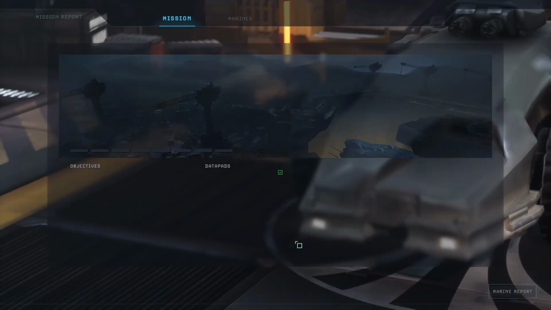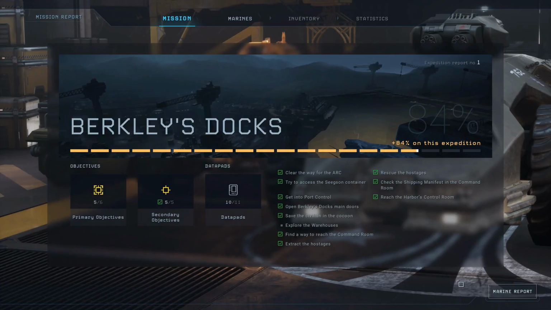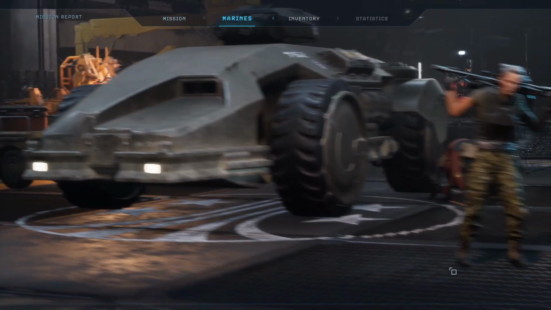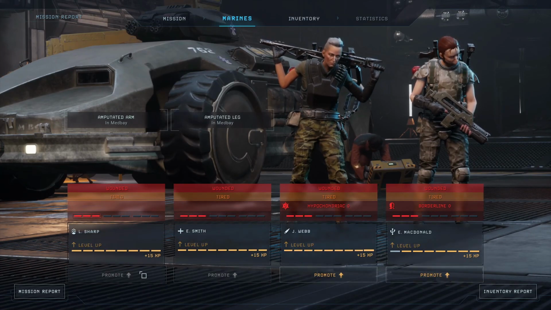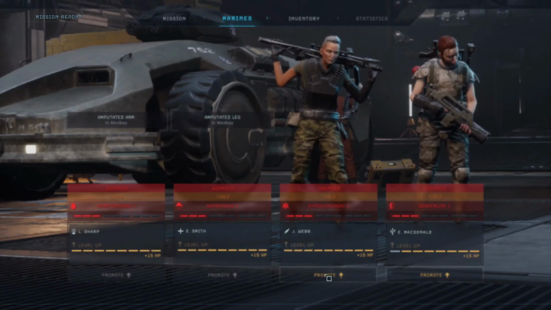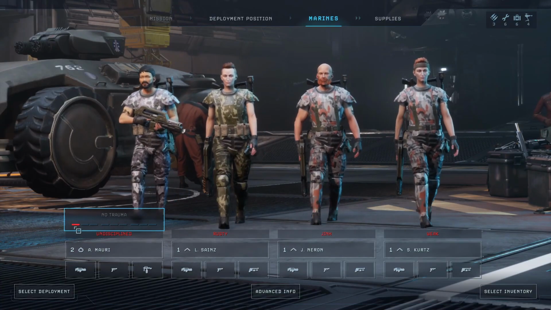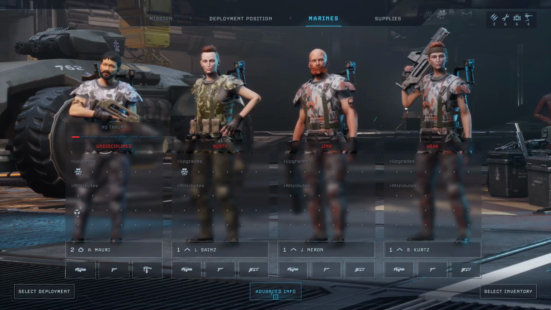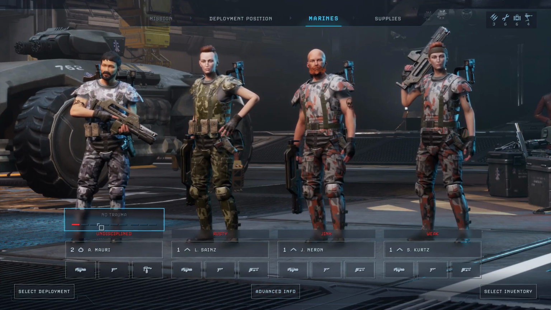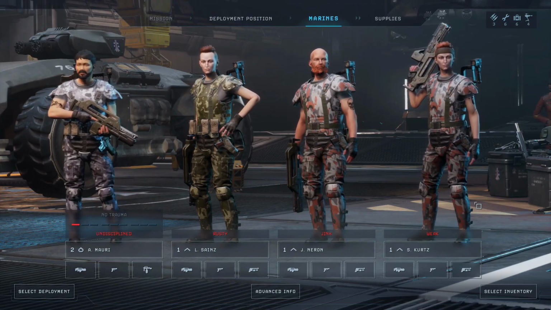Now, we weren't done with Berkeley's docks. We had to explore the warehouses, which we end up doing, because these guys had such a time of it that this is the one time in the entire campaign I actually sent a B team in. I ended up never using a B team after this.